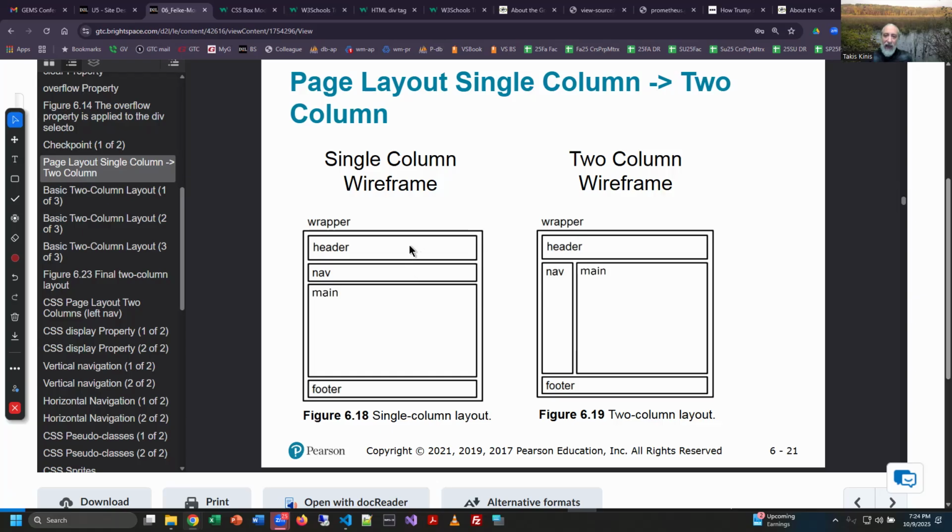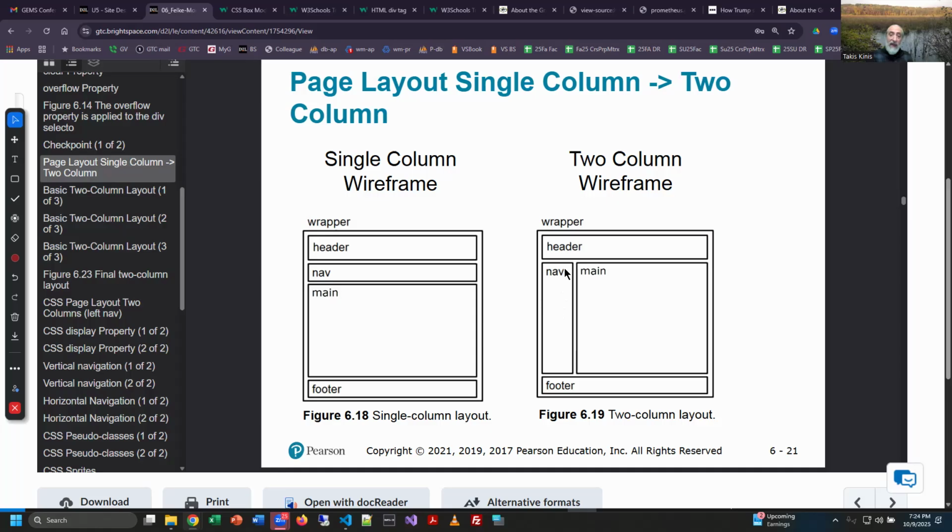I decided to move my header and nav outside the wrapper, if you remember, to go full screen. But this is a really common layout. Why? Because this one works great on every device. Doesn't matter how wide it is, how tall it is, or anything like that, right? So that's not a bad one to apply to a design.